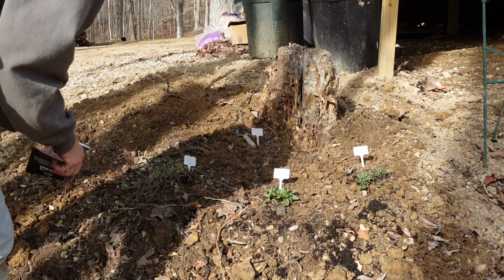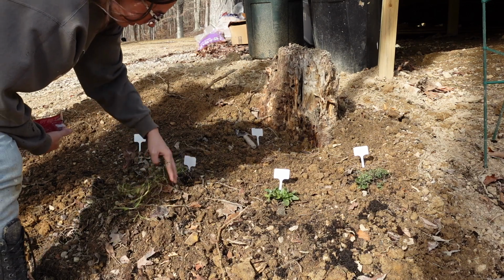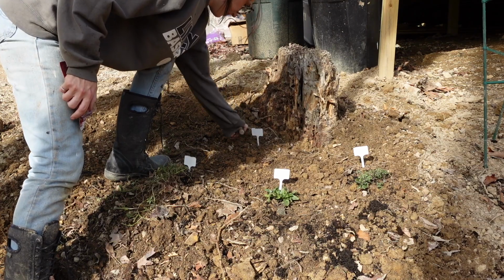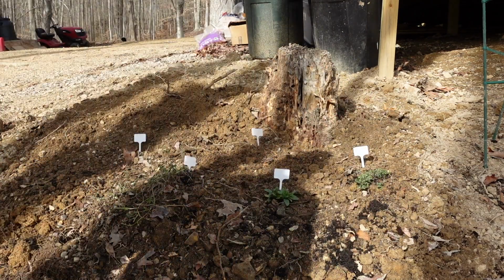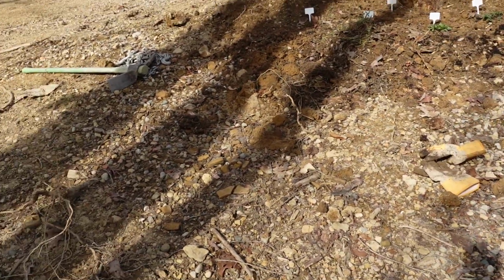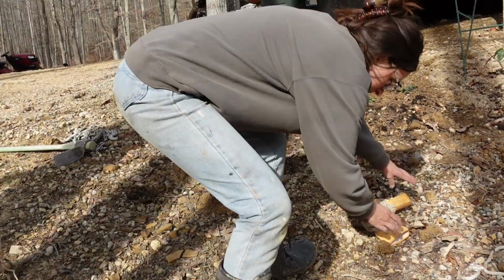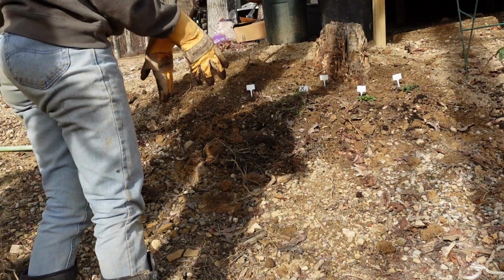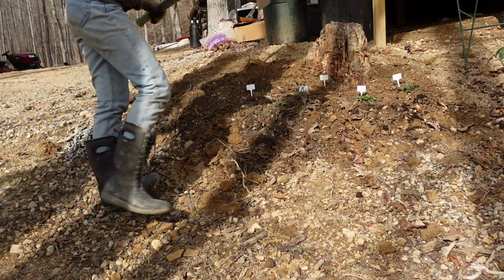Alright, I got all these planted. So we got a dahlia, this, that. And yeah, I'm going to grab some rocks and try to make like a little ornamental stop here. We'll see what that looks like. I'm really obsessed with making rock walls right now, or even like log walls. So we'll try it out.